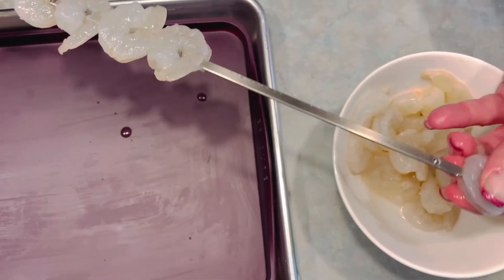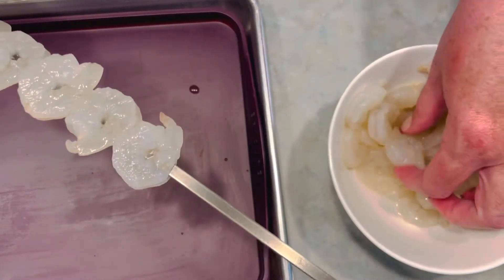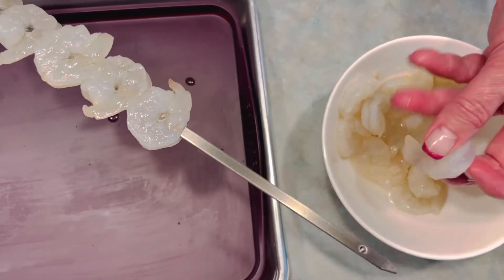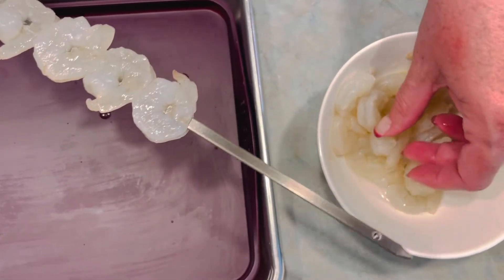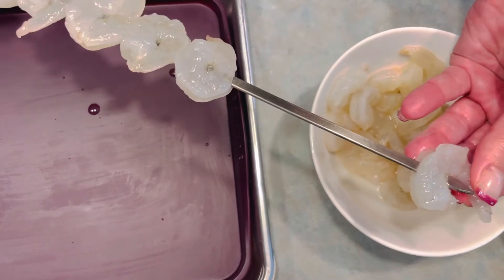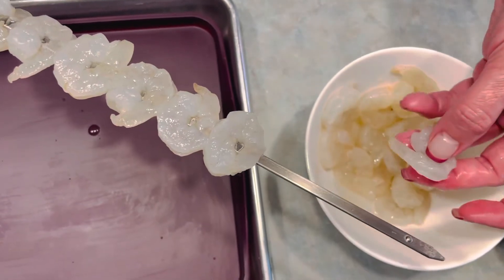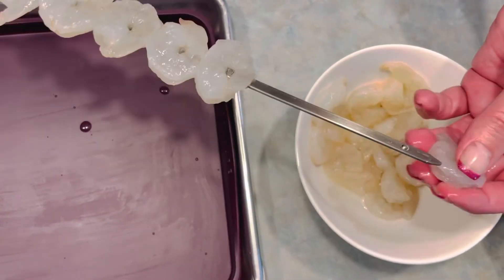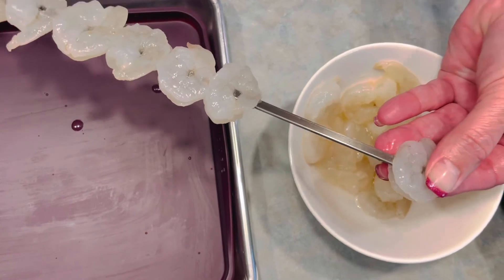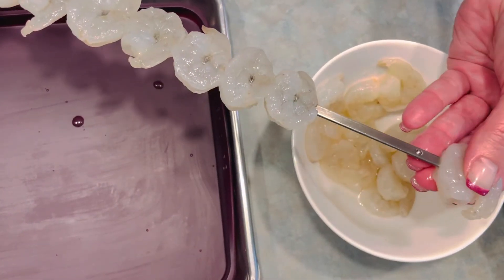These cook in minutes on the grill. When they're uniformly pink, they're cooked through — doesn't take long at all, just a couple of minutes on each side because they're quite small. I'm going to come in with garlic butter once they are cooked and just baste them on both sides with a really generous basting of garlic butter, and that just sends them right over the top. I've shared before how I make my garlic butter with our garlic aioli and our Tuscan chicken burger, and these will rival the very best shrimp you've ever had.